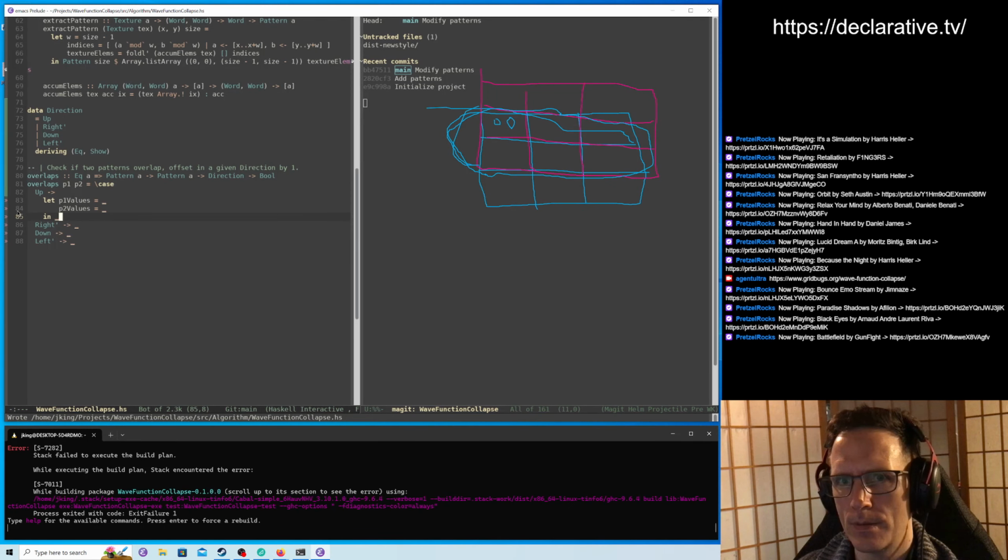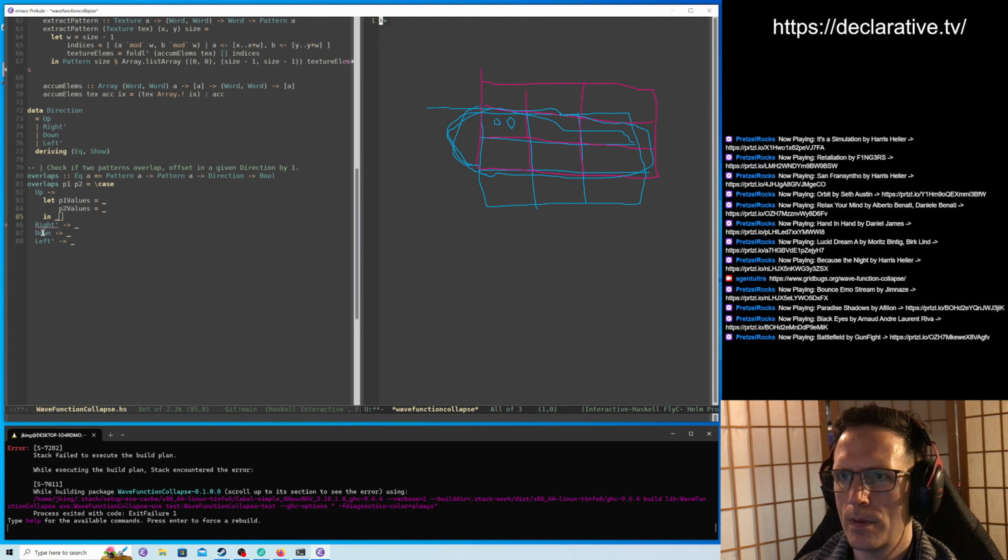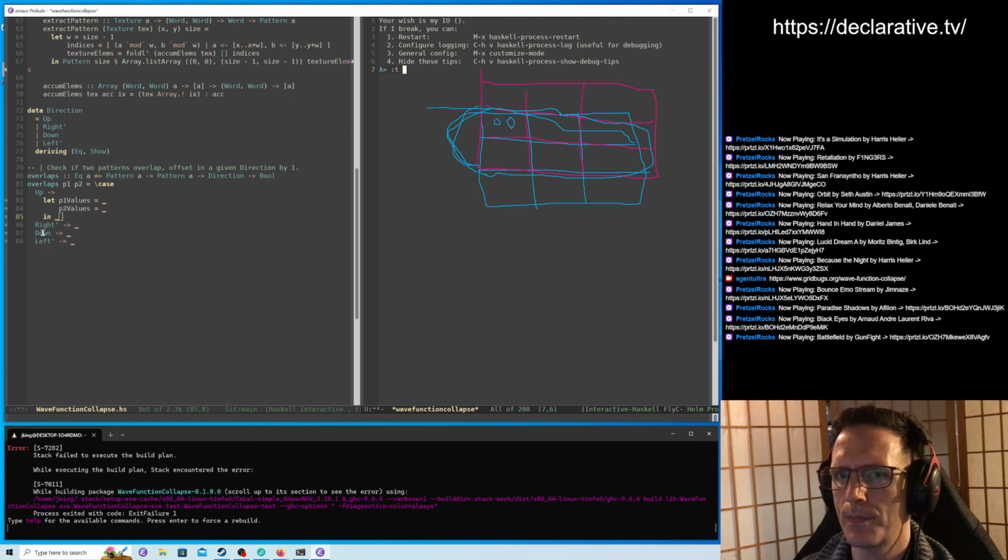We can also zip them together. It takes a function, right? And if we zip together P1 values, P2 values, yeah. There we go.